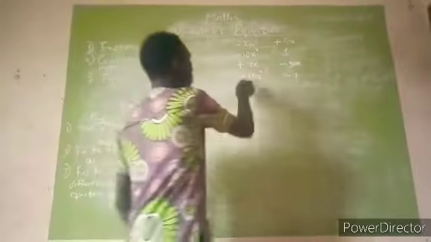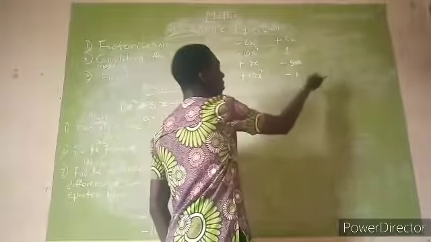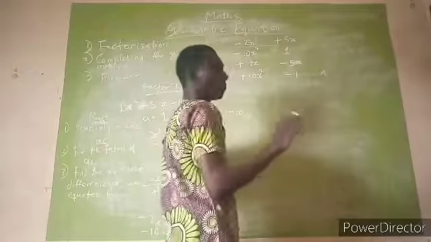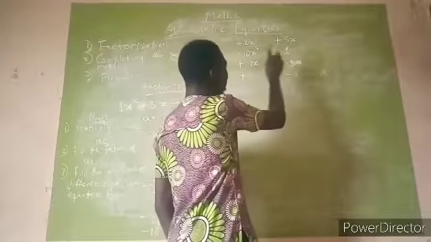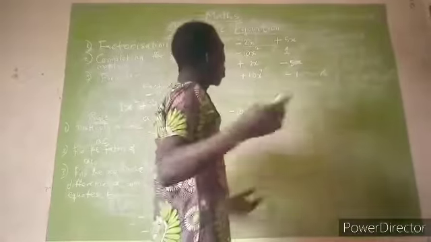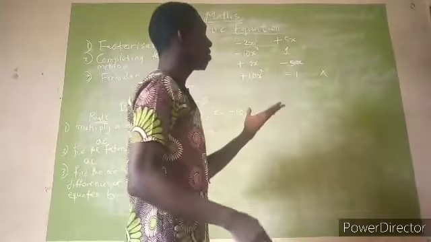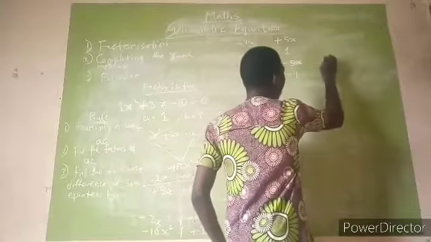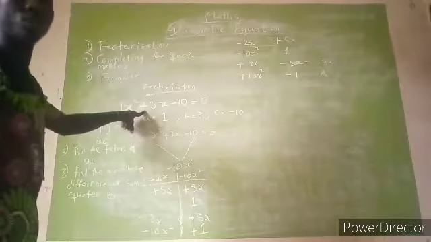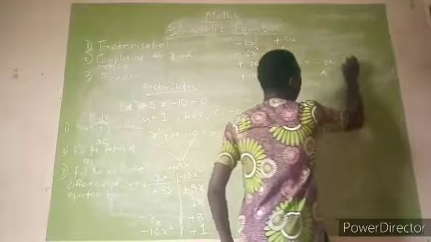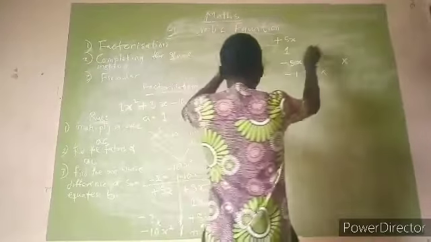Let's find it. 10x squared minus 10 is not giving us at all. Now moving on, 2x minus 5x. You are owing me 5 naira and you paid me 2 naira. How much are you owing me? You owe me 3 naira. That's negative 3x, right? Do we have negative 3x here? No. So it is still not working.